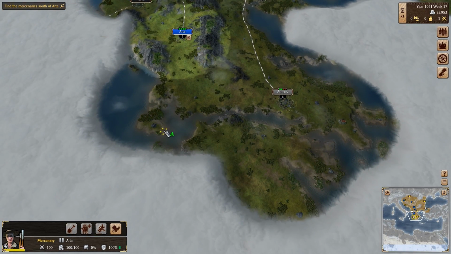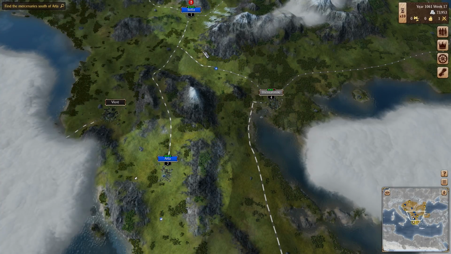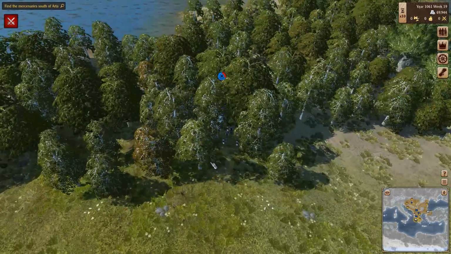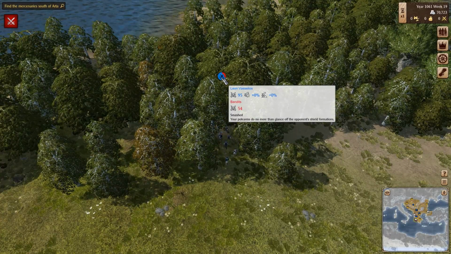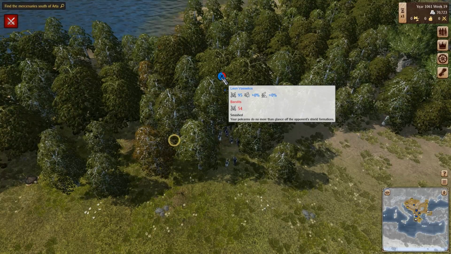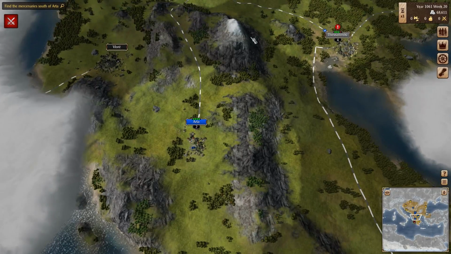Off you go then. That's where we're going? Oh, they're in a bit of a battle. How big is this enemy troop? Oh crap. 95 versus 54. Your pole arms do no more than glance off the opponent's shield formation. I get the feeling we're going to lose that horribly then. Good job.